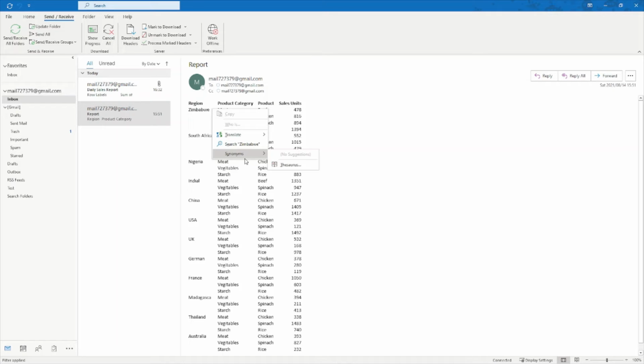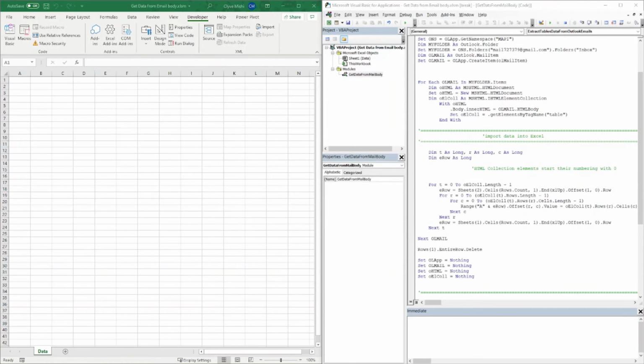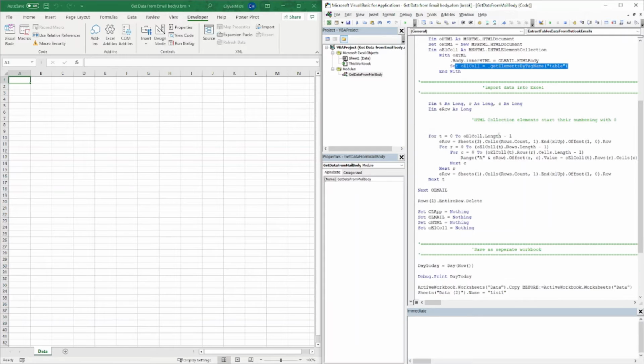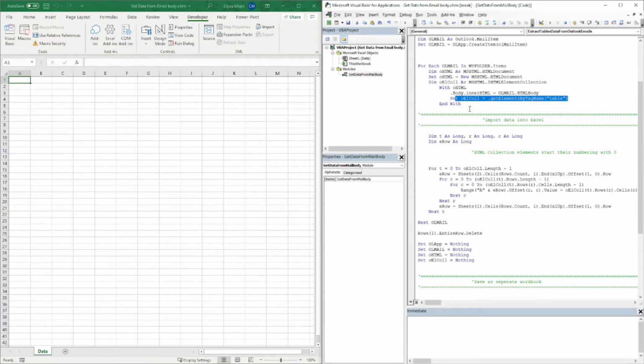That's why we are using the HTML object library reference here, to grab the information from that table. So here we are just saying it gets the table. You don't need to customize anything. You just copy the code as it is, basically.